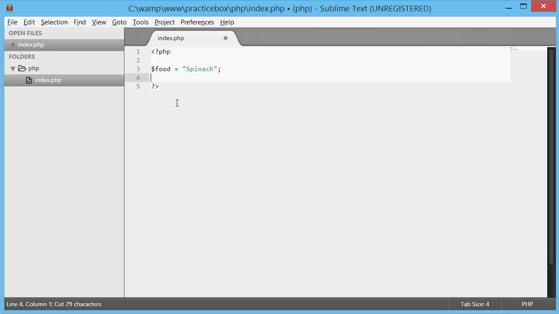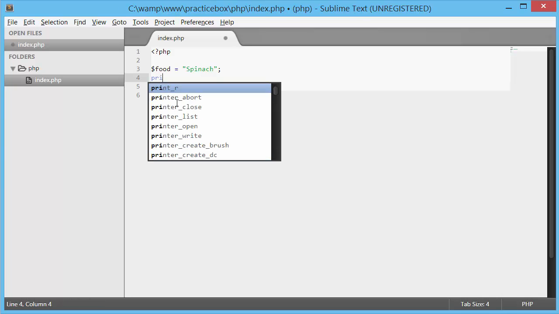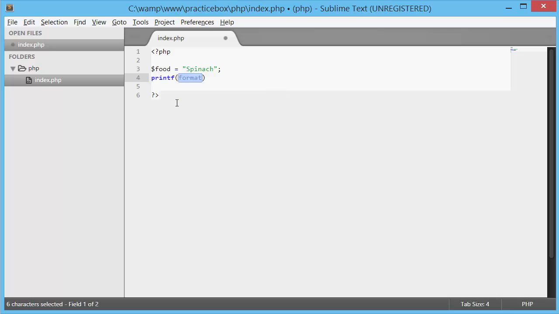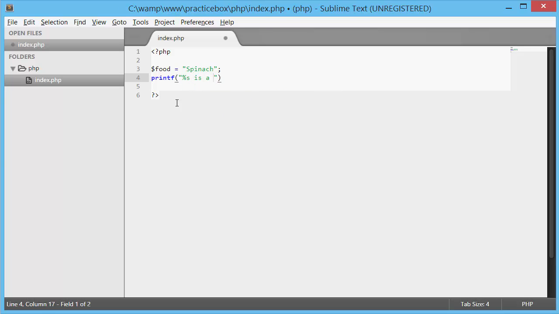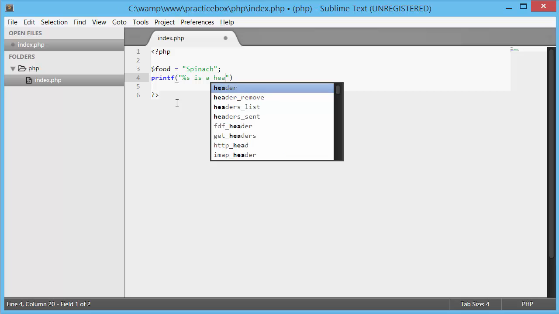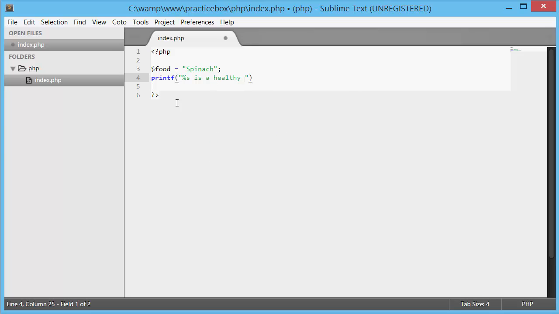Or if you are not getting it, let's take another example, printf. We are going to output something to the browser screen. Let's type percentage s is a healthy vegetable, or my food. So maybe you are getting what I'm going to pass.